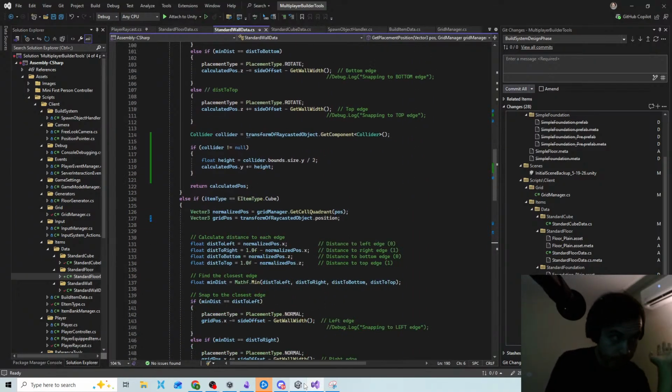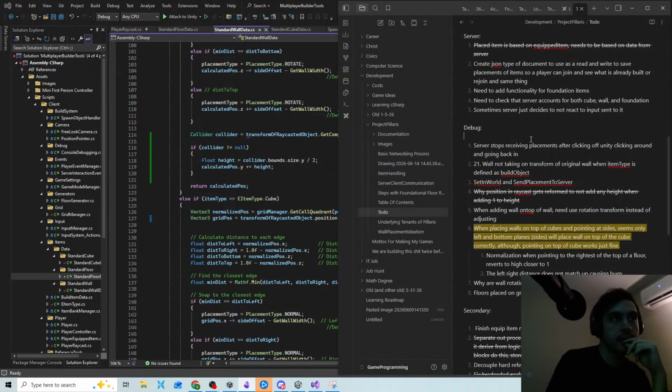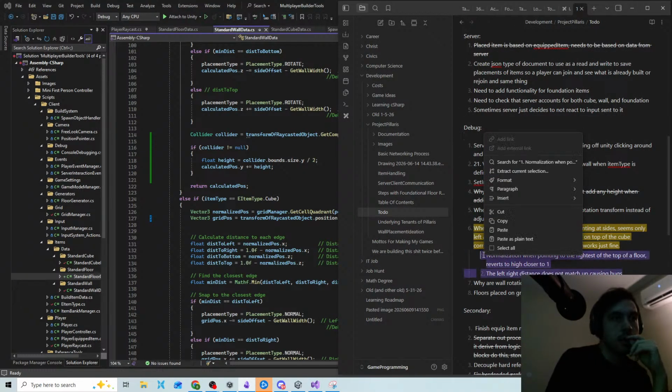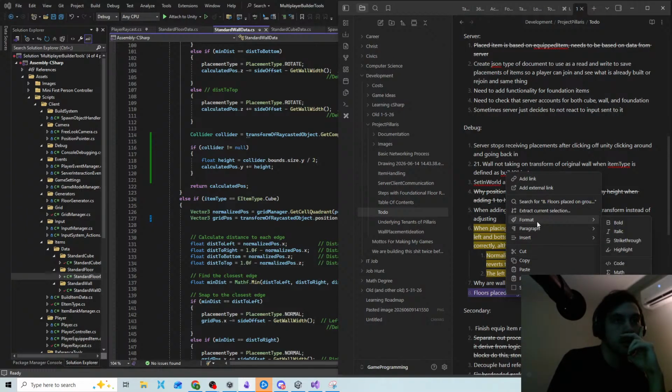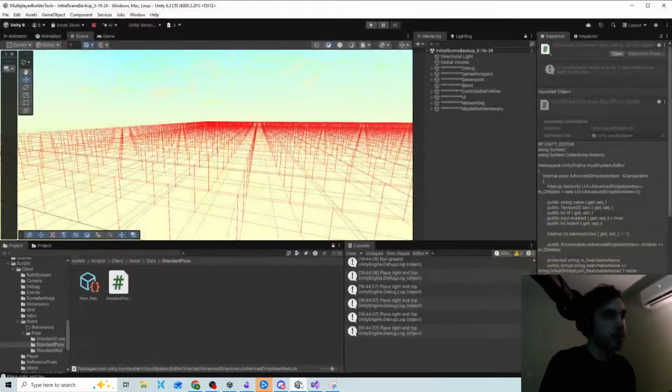Anyway, I need a whole other day dedicated to this problem. Highlight. Okay, I already solved that. Go ahead and save our changes here.